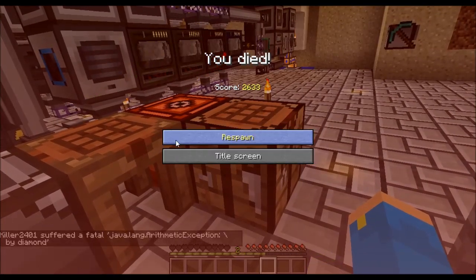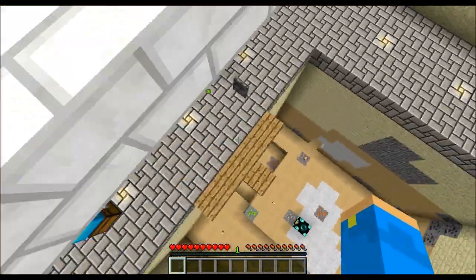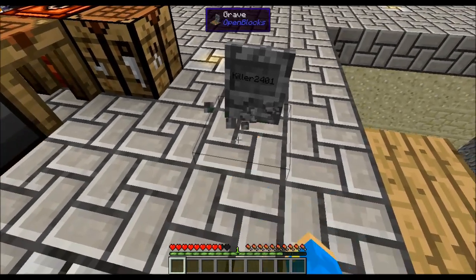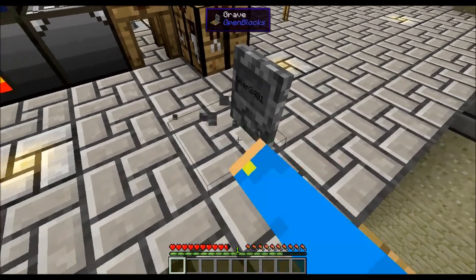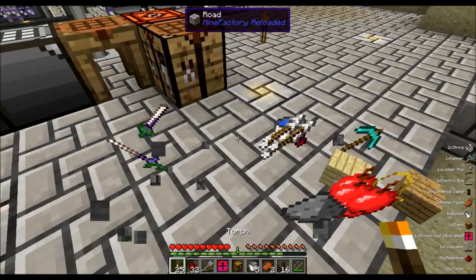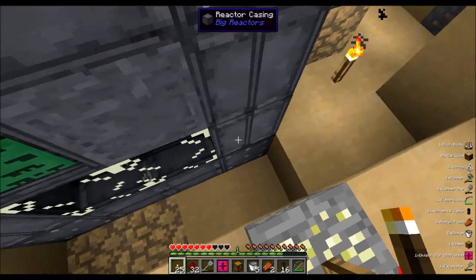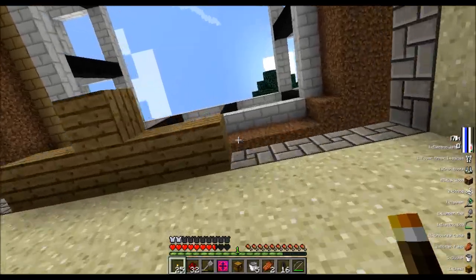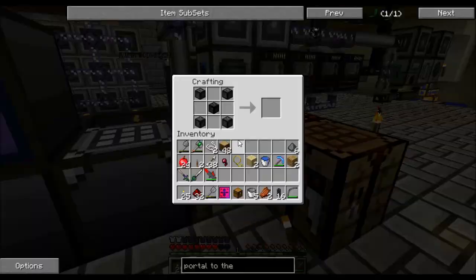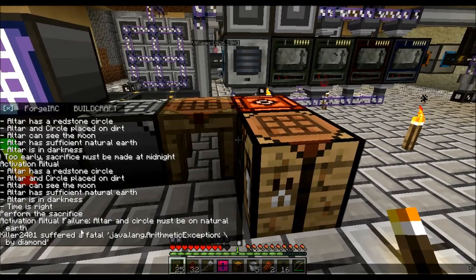What? Java arithmetic, what? What? That's lame. Now open up grave. Open blocks creates these pretty cool graves. Arithmetic exception. Can I not make these anymore? What's going on? What was weird? Huh. It just exploded immediately. It must be a bug.